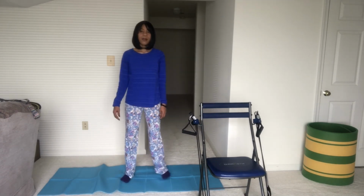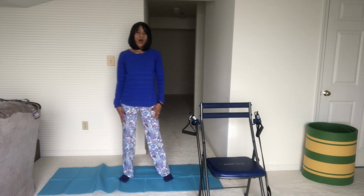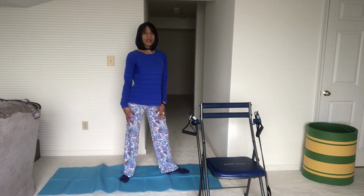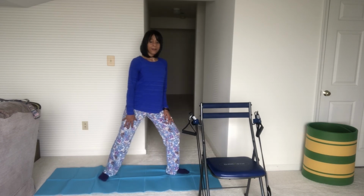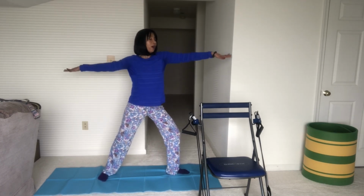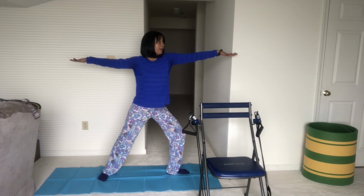And now your feet are about shoulder width apart. Open that left foot so the toes on the left foot are pointed to the left. The right toes are pointed forward. Please bend your left knee. Good. Find your center of gravity. That's when you raise your arms to about shoulder level. Spread your fingers, and you're looking over your left fingertips. Find a spot on the wall. Hold your gaze there.